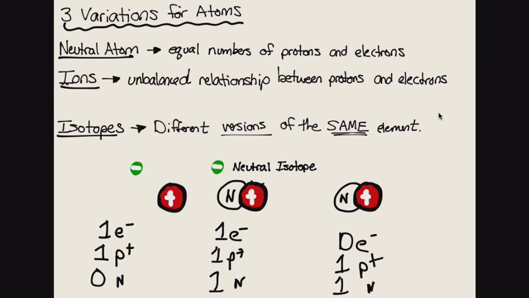Nope. Nope, definitely not. So, very good. It is not neutral, but, so that makes it what? Think about the unbalanced. Okay, it's really going to be neutral or ion. It's an ion, and it does have a neutron, which is different than the first one. So we would call this an ion isotope.